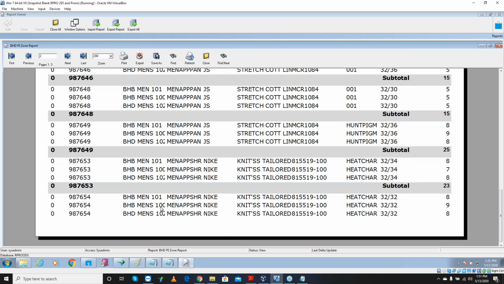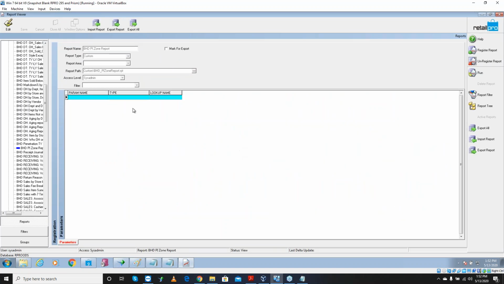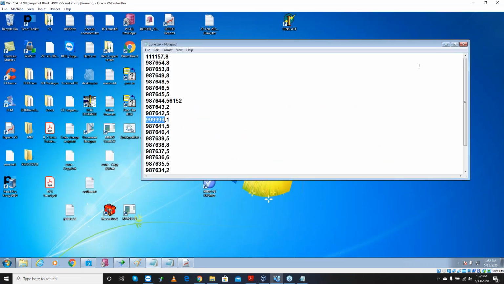Then you could go look in there and find that SKU and take a look at the count and look at the order of items as you scan them and say, what did I miss? That, by the way, that scenario actually happened with the jacket in Alaska. And it turned out that the 60 jackets were counted in the jewelry counter, which begs the question, which is more expensive, the jewelry item or the jacket? I'm not sure in Alaska, but you get where I'm going, right? So this is a very handy trick to have, this BHD zone, PI zone report. It'll just spew out everything and show every zone, every item was counted, and then just do a quick search and find out for any given item what you're looking for, right?